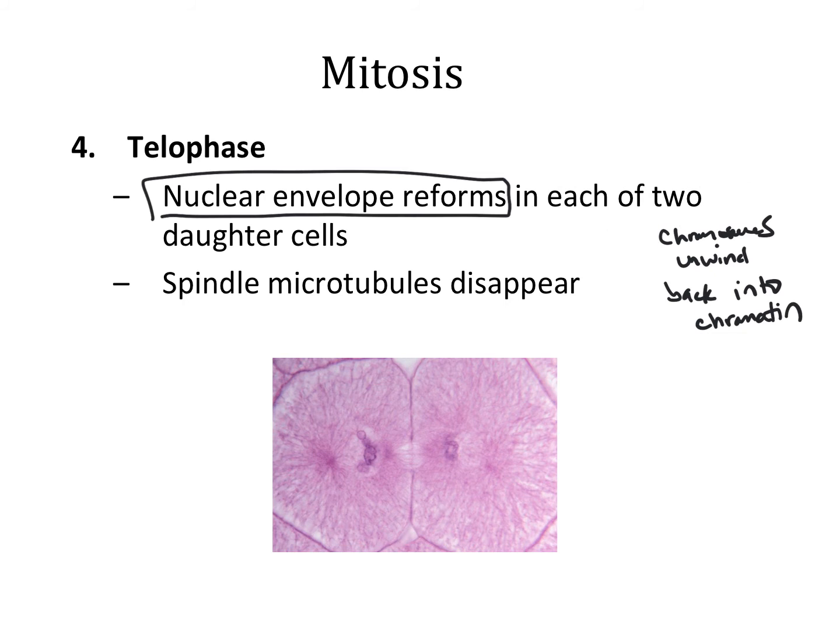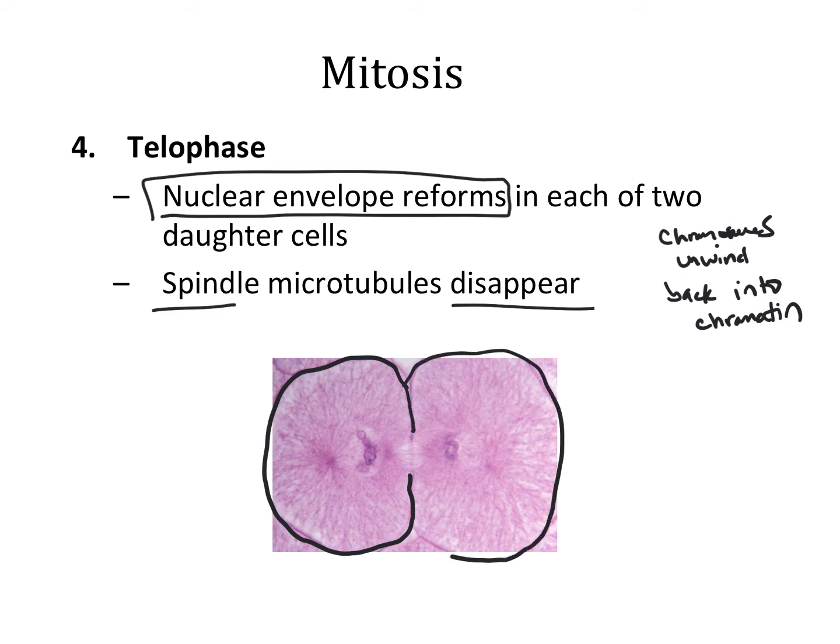okay? Your spindle fibers begin to disappear. Your centrioles will migrate back, okay? And we begin to see two separate cells, but they haven't completely separated yet, correct? Do you still see there's like a gap where they're still connected to each other as we continue to pull the chromosomes away? This cell is not completely divided yet, and so we're still considered 4N because we haven't completely sealed the cell off. This is still technically one gigantic cell, okay?